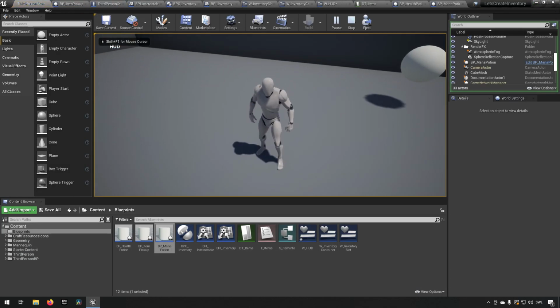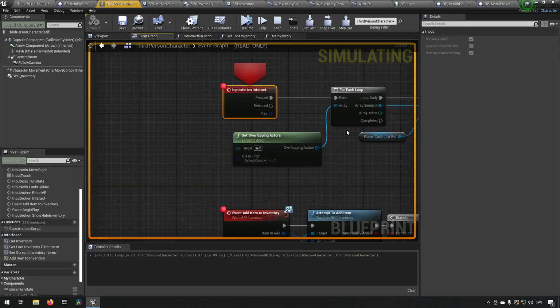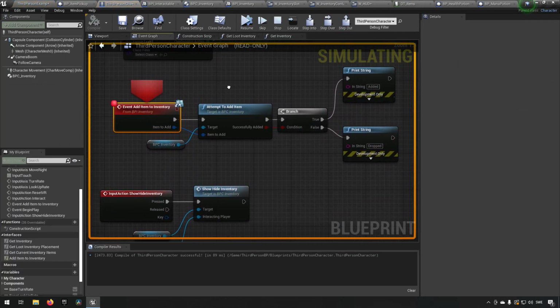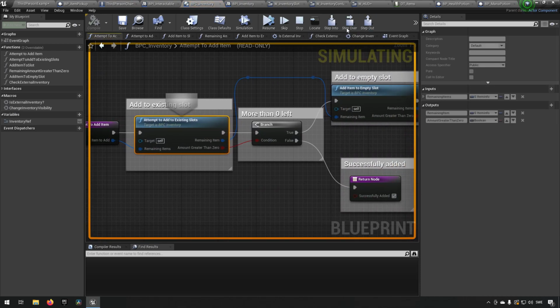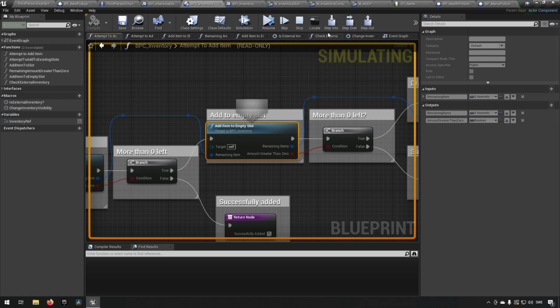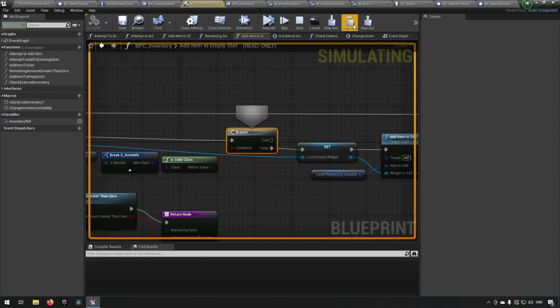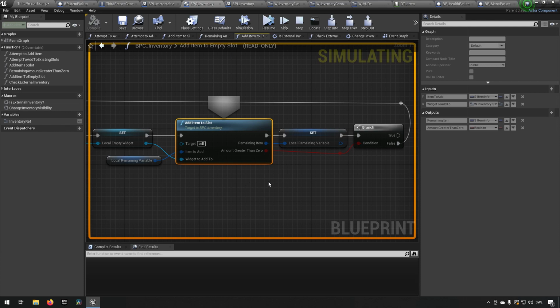So we'll just try first by going through and see if everything goes okay. And now it said it was dropped, so that's bad. We can also see that it didn't add it. So let's try that again. So we're running up there, we're zooming, and now we're at adding the inventory. We go in here, try to add to existing, that doesn't work. We're trying to add it to empty slot. Let's go in here. We're going through here. We're going to add item to slot. Yeah, let's go in here.